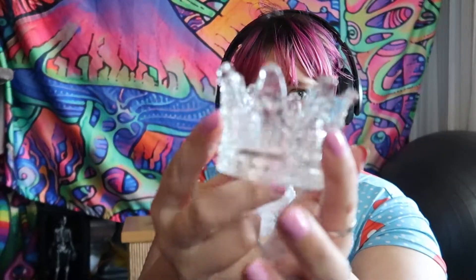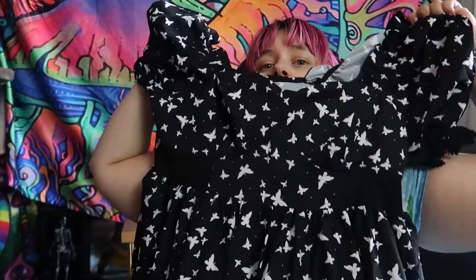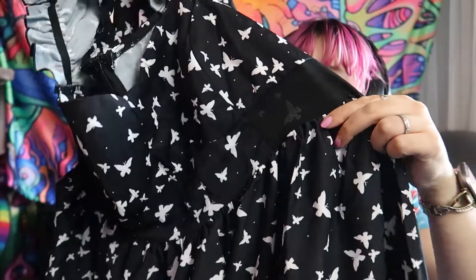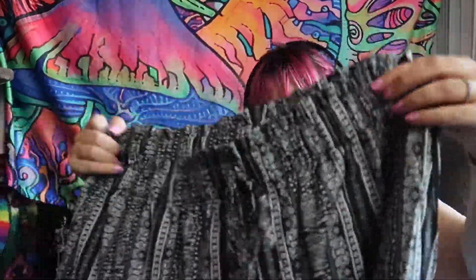This is a little thing for your paintbrushes — it said for nail brushes but you can use it for regular painting too. I just thought it was cute and got it hella cheap, less than a dollar. This is like a highlighter stick. I feel like they look kind of glittery. With this little dress — it's like butterflies. Oh, and this is another pair of shorts for my boyfriend, like split-leg shorts — burner pants for him.